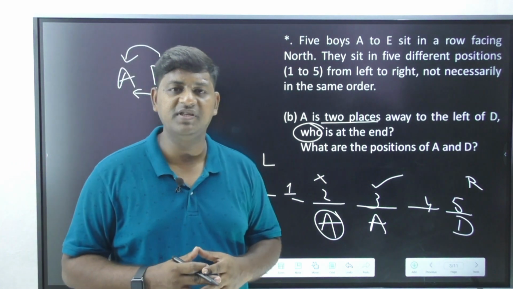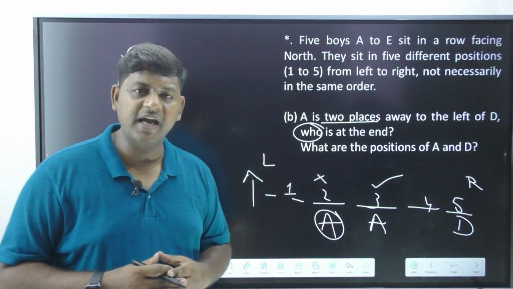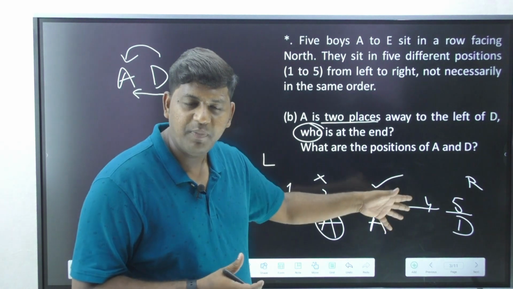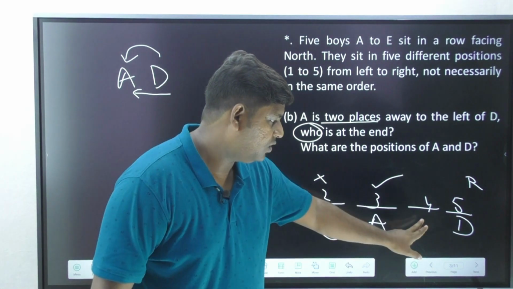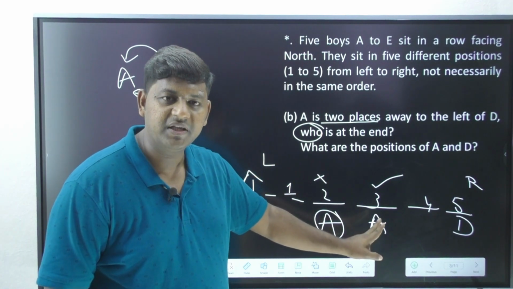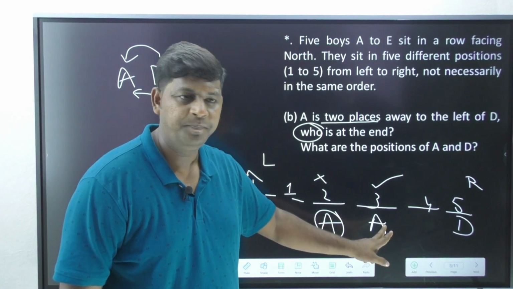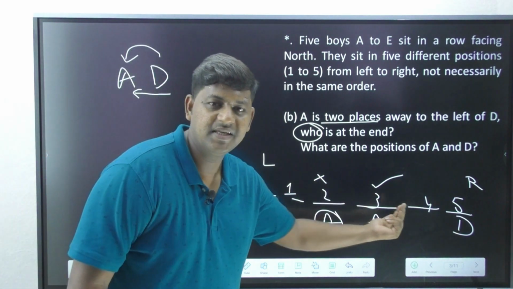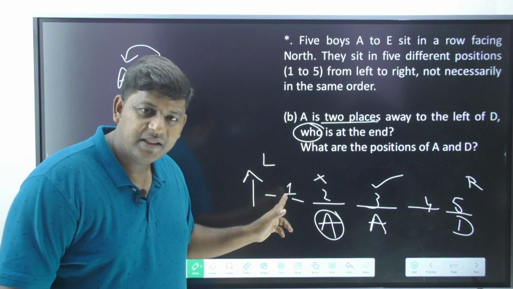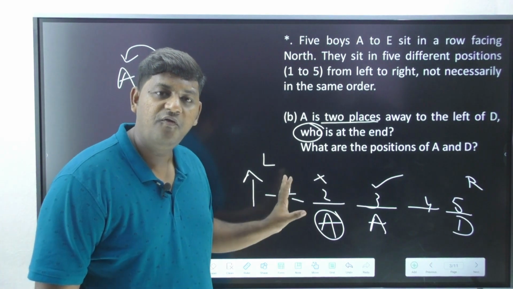See, for an example, 0 persons away, then where exactly are you going to bring A? On the lap of D? No, you cannot allow him to sit. It's not going to happen. So if I allow him at position number 3 as 2 places away, this is 3 places away and this is 4 places away. 4 places are vacant to the left of D and position number 1 became the 4th place.